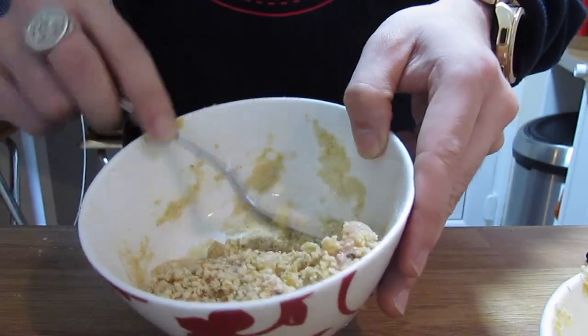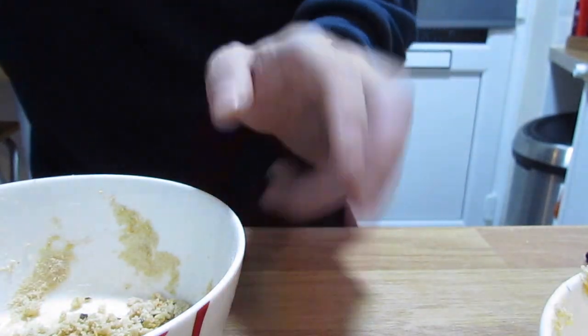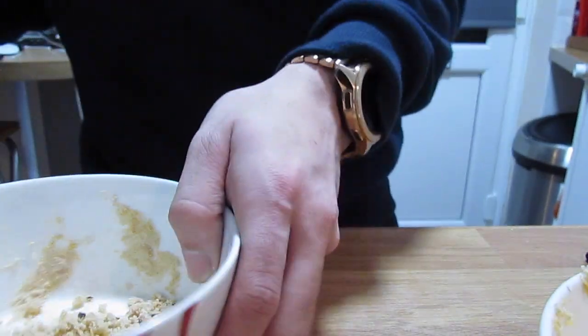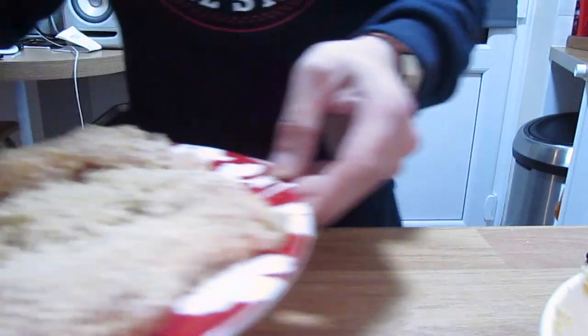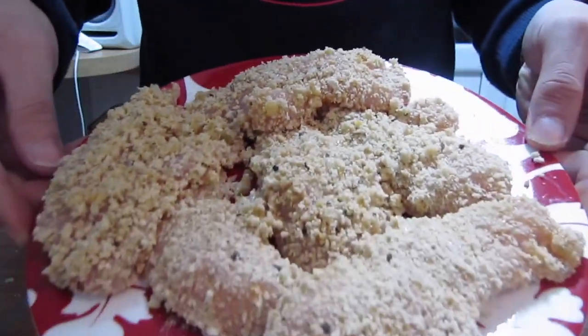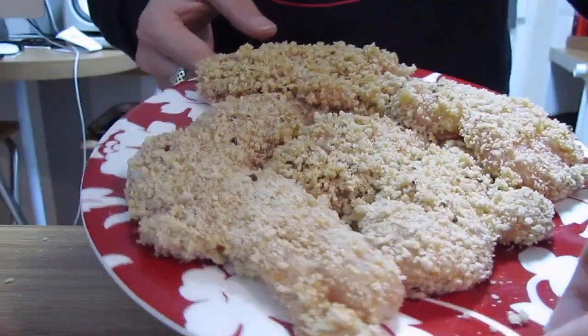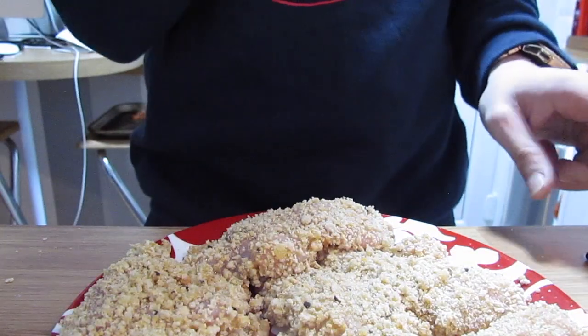Once it's coated up nice and evenly, put this with the other one. Lovely jubbly. Sprinkle the rest of it onto the nugget. Tidy it up as you go. Goes in there. And now we have our breaded mini chicken fillets. Our oven is preheated already, so let's go get the dish out.